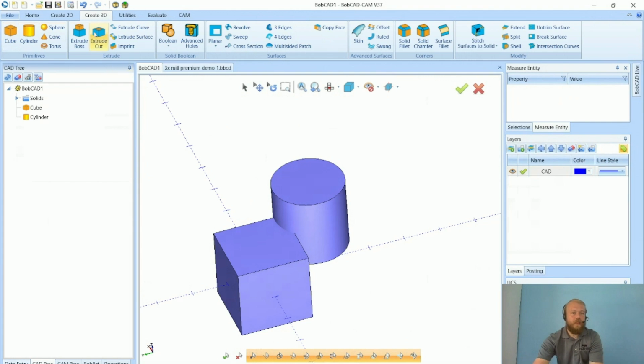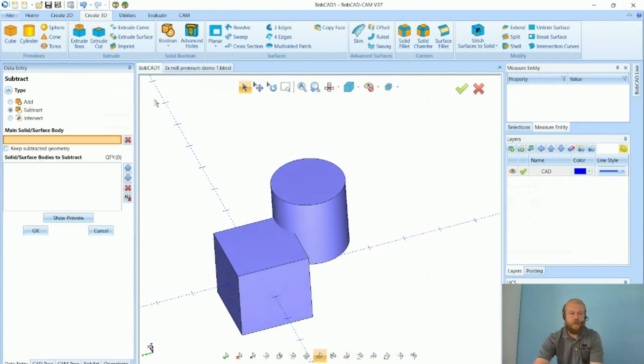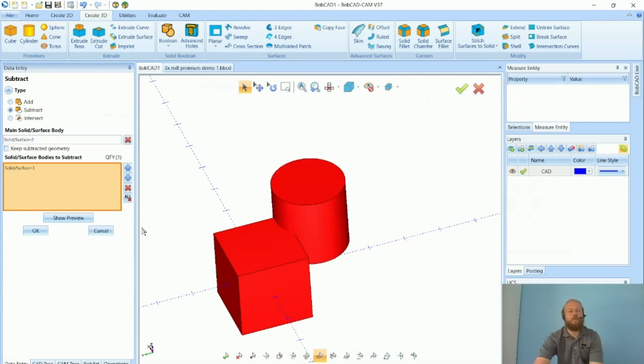It's going to be found in Create 3D, and under Boolean, there's this drop down for add, subtract, and intersect. If I go to subtract, the main solid would be the cube. I want to keep the cube here, and then I'm subtracting the cylinder from the cube.